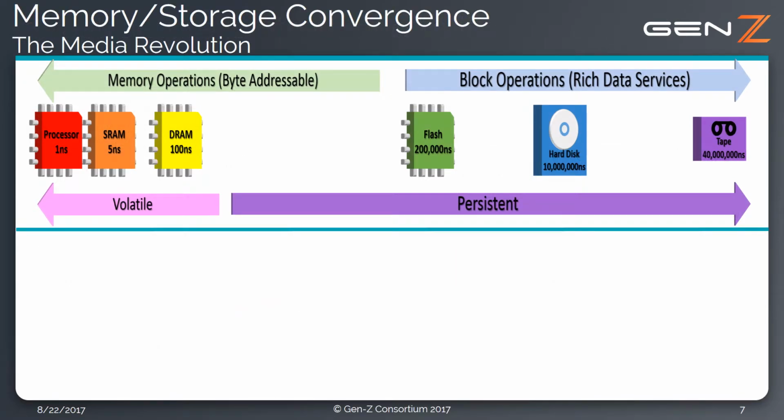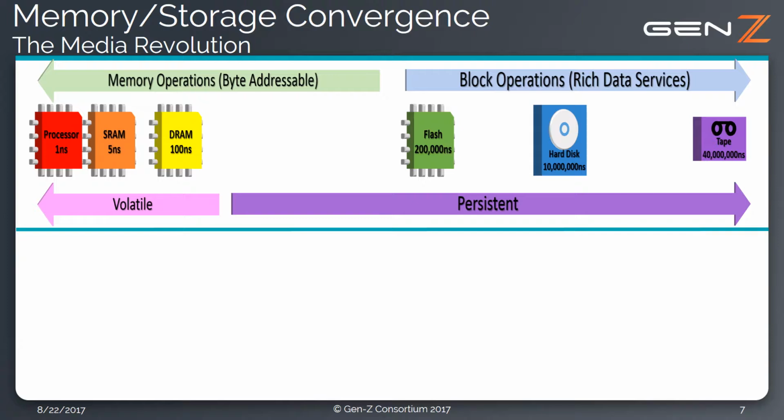There's another trend that is also putting pressure on the architecture of today's infrastructure. Here's an illustration of the different classes of memory and storage device technologies in use today. On the left are the internal processor registers or memory blocks with sub-nanosecond access latencies. Then there are the integrated or external SRAM devices, typically used for caches, that operate in the 5 nanosecond or less latency range, but still have very low load-to-use latency.